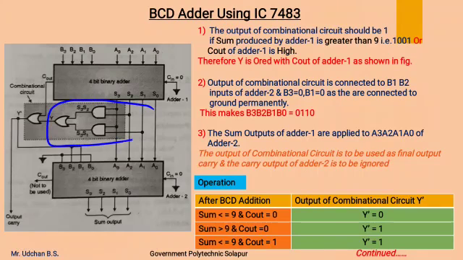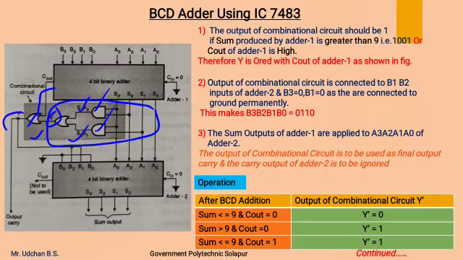A combinational logic circuit is drawn over here. S3 S2 is connected to this AND gate, and S3 S1 is connected to this AND gate, which will produce a Y output. Now this Y will tell you whether the sum is greater than 9 or not, and this C out will give you whether the carry is 1 or 0. We are combining both using this OR gate, which will give any one condition at Y dash, whether the sum is greater than 9 or less than 9, or whether the carry is 0 or 1. We can detect this using this additional OR gate.